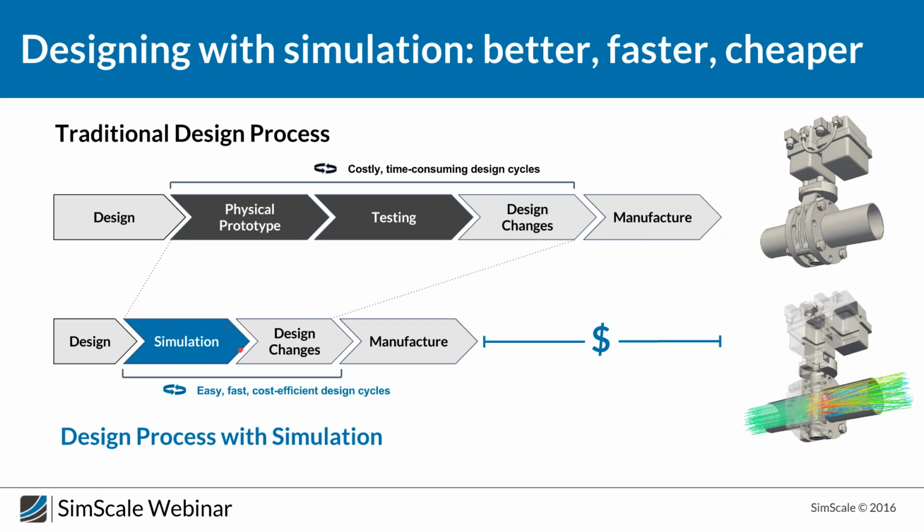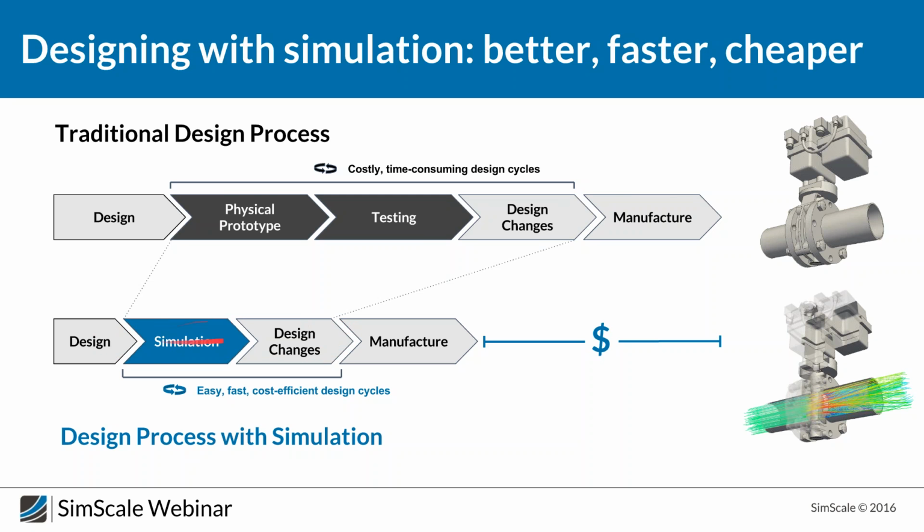So one is that you do the simulation of your physical prototype before you put it into the manufacturing phase, and what is done in the simulation is quite fast compared to doing everything manually. Then you can proceed to the design change. Okay, and this process is actually really easy and fast, and it can be done many times without producing a prototype or manufacturing a model. So this is all on the software side.